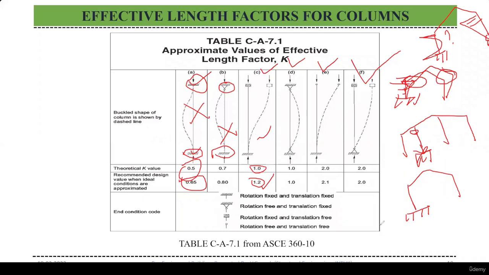In the second case, as I just told you, this is the wind column case. The base is pinned and the top we have to fix, because the column will be rotated. Why the column will be rotated, I will tell you. So this is the second case we are going to use in our PEB. There is only a factor of 1 for wind columns. The top is pinned and the bottom is pinned, nothing but rotation is allowed at both ends, but there is no translation allowed. So this is for free at the top portion and fixed at the base.